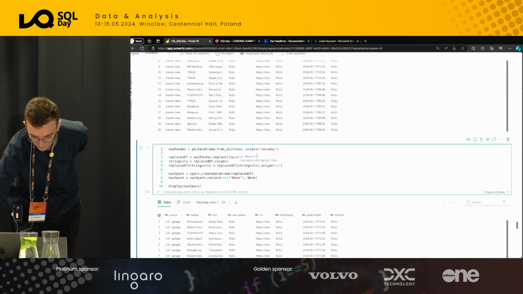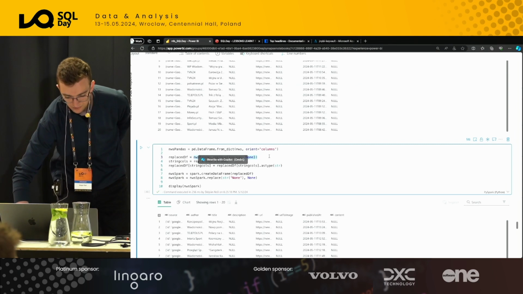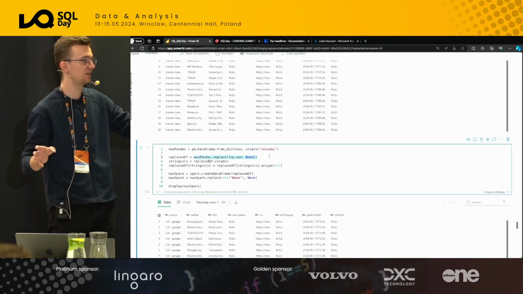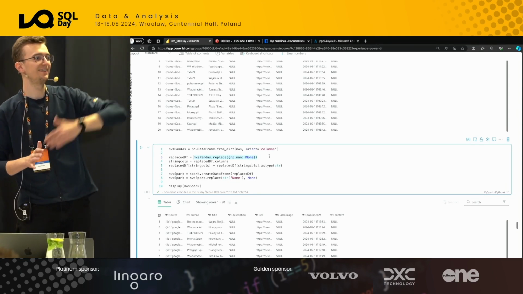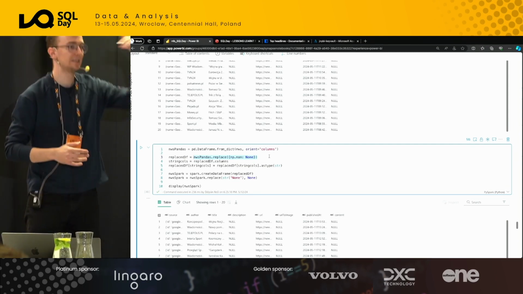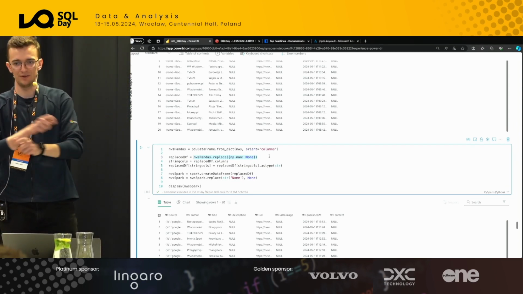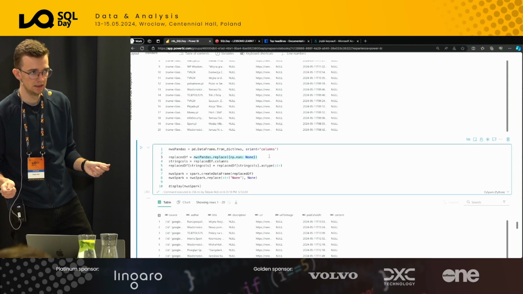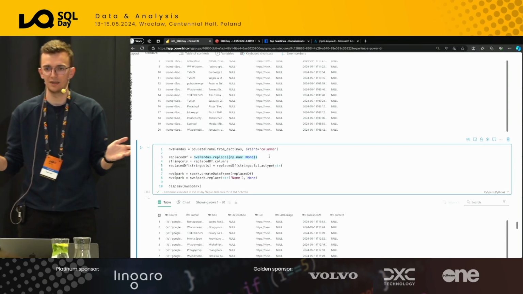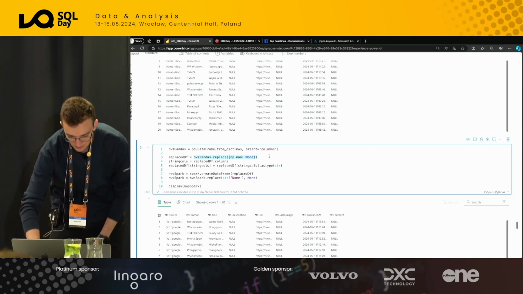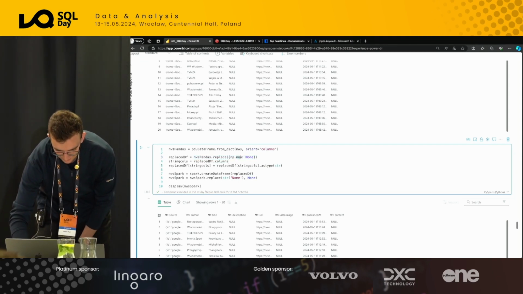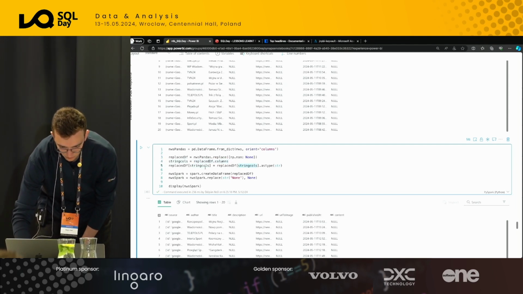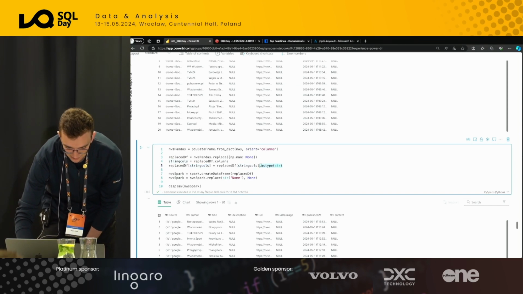And once we have that, we would like to replace all the missing values, so all NaN, to none. Because pandas frame is using different null option than Spark, than Power Query, than SQL. So quite often when they are transforming between each other, you also need to predefine that. Which is not fun, but if you know that, you can focus exactly on these small limitations. So I'm replacing NaN to none. I'm grabbing all columns that I have, and in all these columns, I'm changing the type directly to a string.